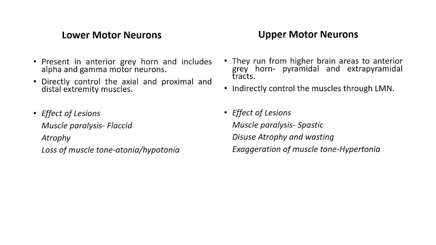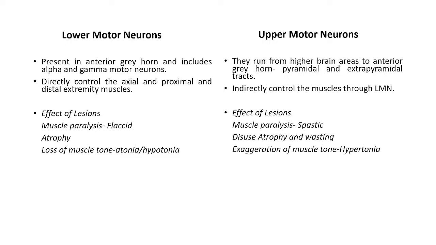If you try to assess muscle tone in a normal, healthy person, you will feel some resistance to a passive movement. Okay, now I am flexing, so I will feel certain resistance in the antagonistic muscle or extensor of the limb. If I try to extend the elbow, I will feel resistance offered by the flexor of the upper arm. So you can compare, tone is compared by doing movements in both the upper limbs on similar muscles. So this resistance is highly subjective. You need to repeatedly examine to look for a normal muscle tone.